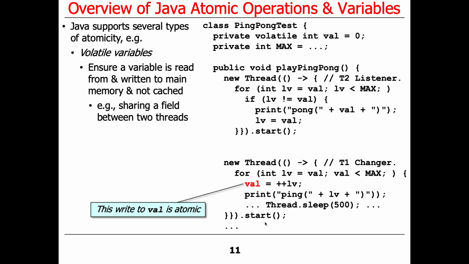And what'll happen in that case is that the other thread at that point is going to get a chance to run, and it's going to do its thing. And so these reads and writes are done in such a way that they're done atomically. And as a consequence, the program will see the result. So if we didn't make val volatile, then the other thread wouldn't see the right value.